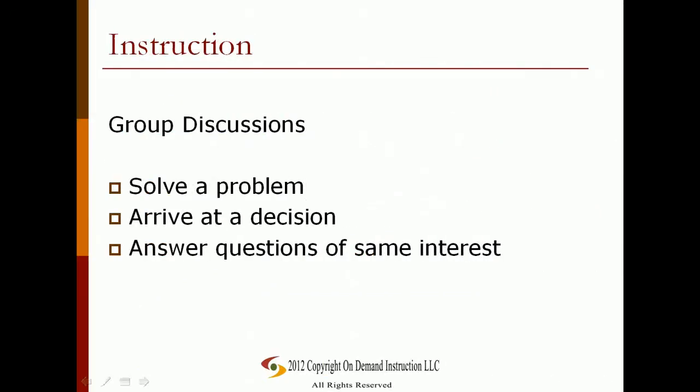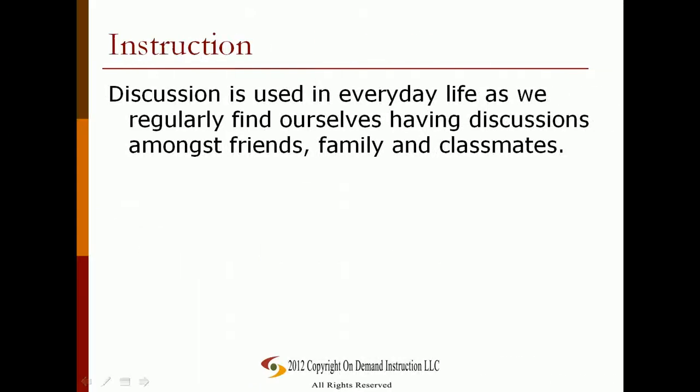If in your mind you are wondering why this is important, or where this is used, how do professionals use this? Group discussions are important for a goal to be achieved. It may be to solve a problem, arrive at a decision, or answer questions of some interest. It is used in everyday life as we regularly find ourselves having discussions amongst friends, family, and classmates. It is also group discussions that are increasingly being used in the job market during interviews and selection procedures.